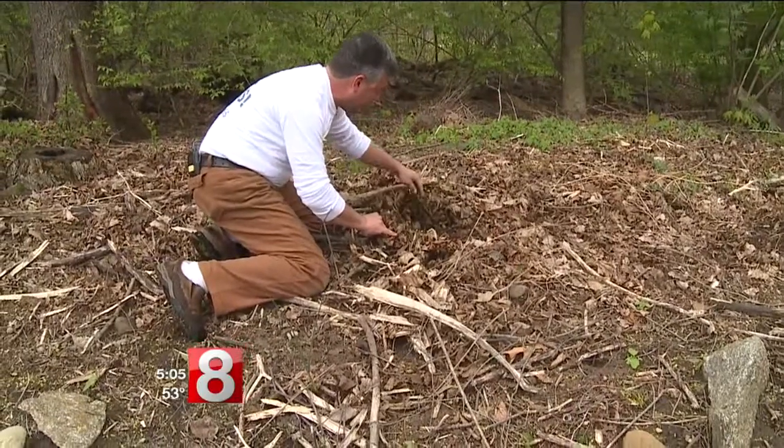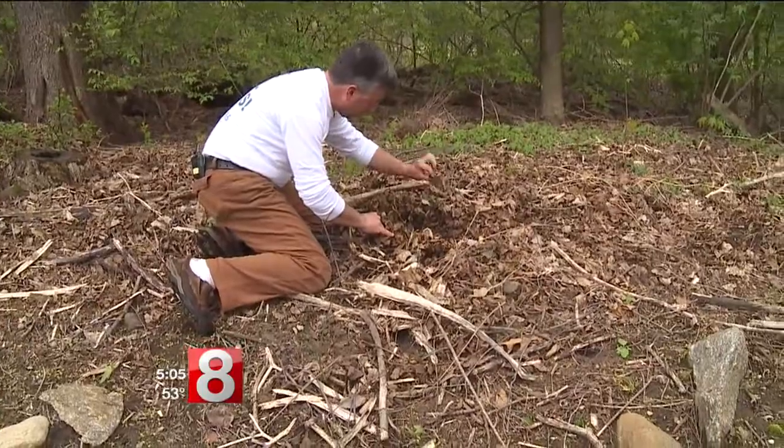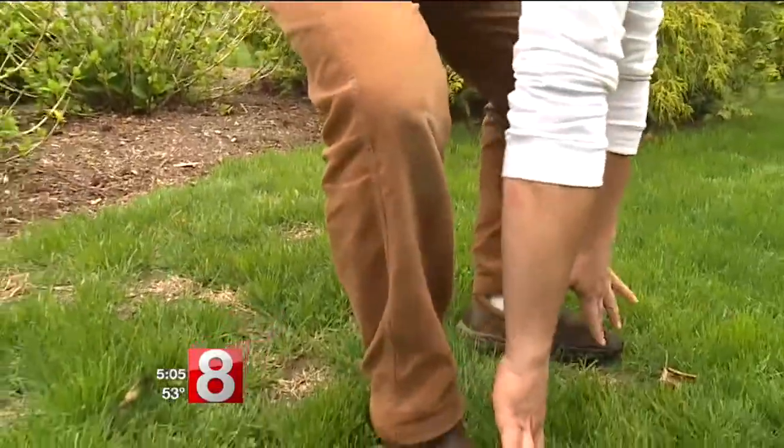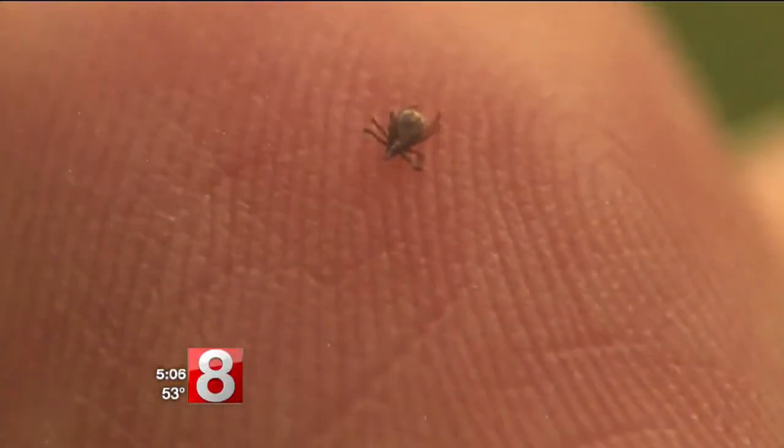Looking at the scalp closely — this is where the ticks are. The ticks are in those layers of leaves where it's dry and moist. If you happen to find one on your skin, grab some tweezers and gently grasp it, but make sure not to crush it. If they haven't been in very long, you can very gently remove them.